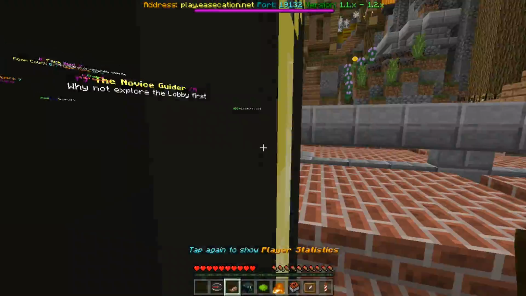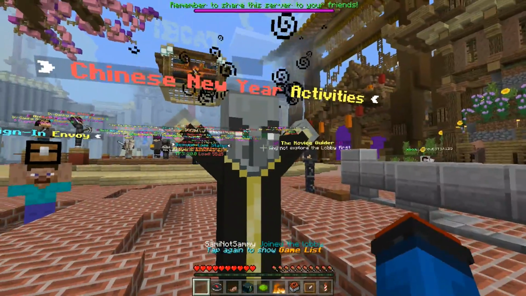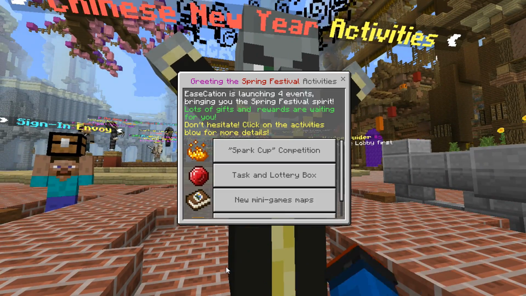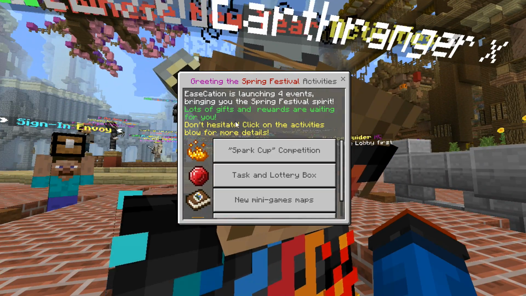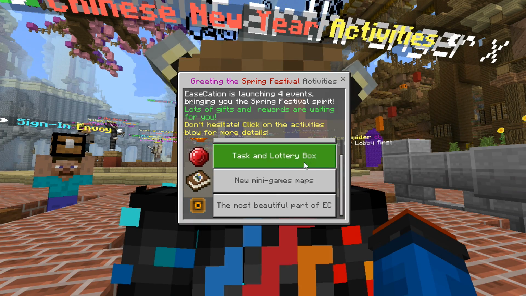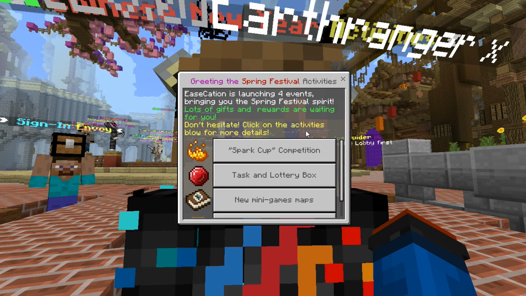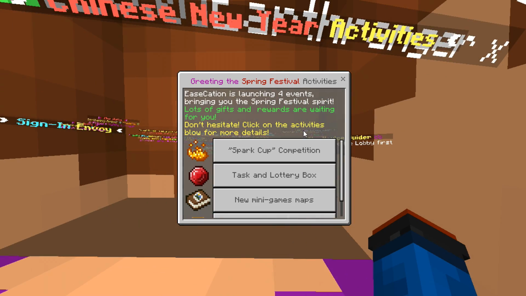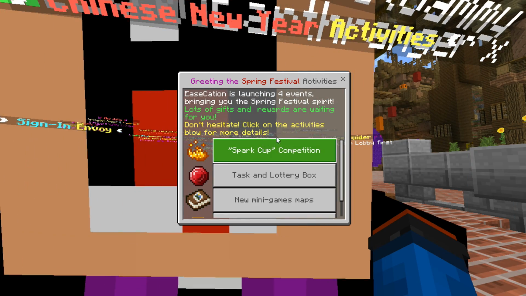So if you guys go over here and you want some prizes here and there, you got yourself a Chinese New Year's activity. Click on this guy and you can complete some activities, and you can get some gifts and rewards are waiting for you. As soon as you complete one of these activities, you will get some rewards. I've never done one of the activities, but I will be doing one later on.